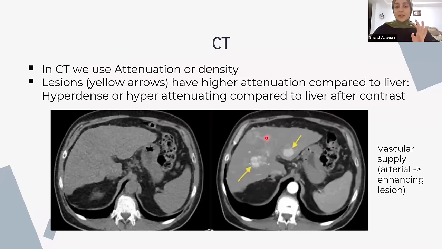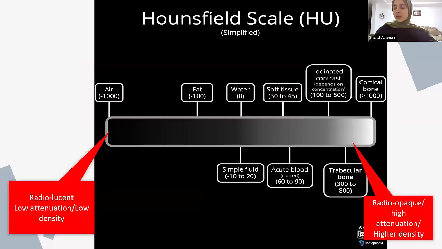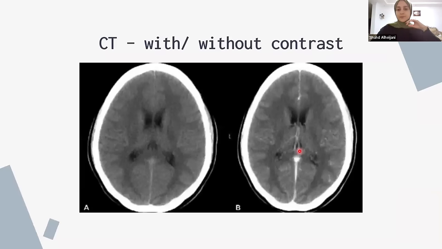Okay, so the Hounsfield scale, as we explained, is basically the attenuation. So here you have a high attenuation. For example, bone will be highly attenuating, starting from 100 up to, it can even reach 1000. We said water is always zero Hounsfield units. And then air will be closer to negative 500, negative 1000. So here you have low attenuation. Fat will be at negative 100, less than water, but still not as much as air, so it will appear dark. Meanwhile, soft tissue will appear lighter gray, but not as much as the cortical bone. So this is just scaled.